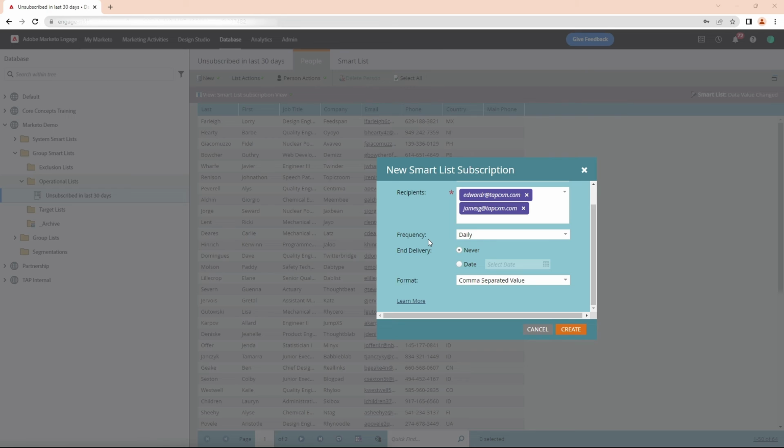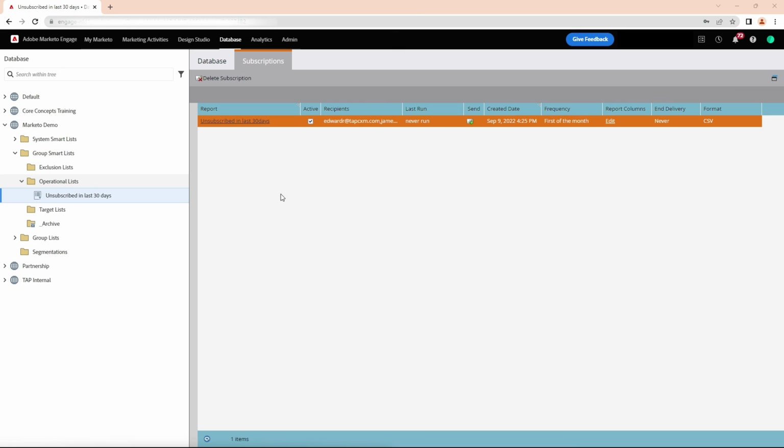And lastly, you'll want to select how often this gets sent into your inbox. So some caveats here is that we are constrained by these options in the dropdown. So it is not changeable, and this means the time that the report gets sent is around 3 AM in the morning, which is pretty bright and early, but this will still show all the important metrics. So the most commonly used is first of every month, and you can select if you'd like to end this delivery date. So maybe you only want this going for a year, and you can even select your format to tab delimited, CSV, or CSV Excel 2007. And then you can go ahead and create. And there you have it, our smart list subscription.